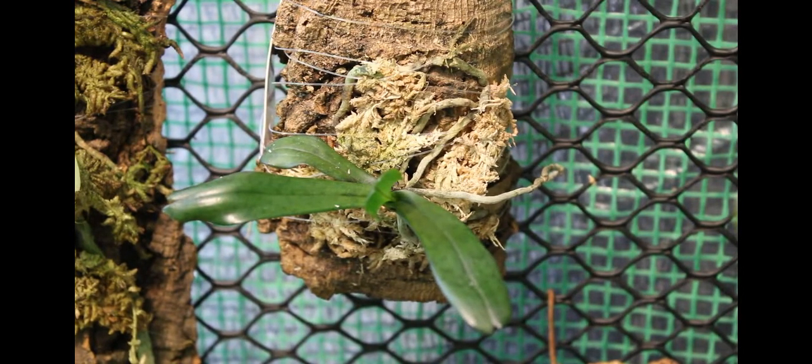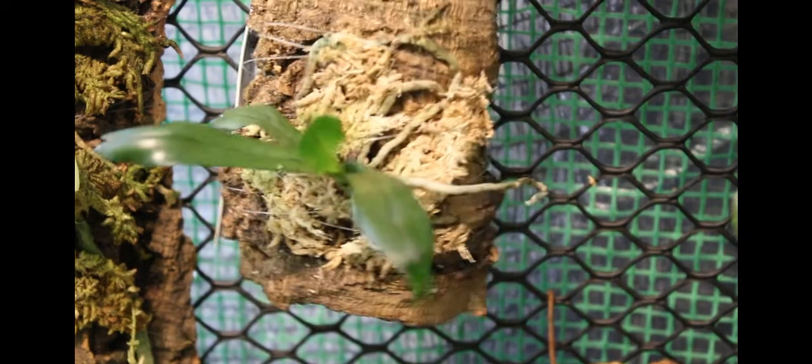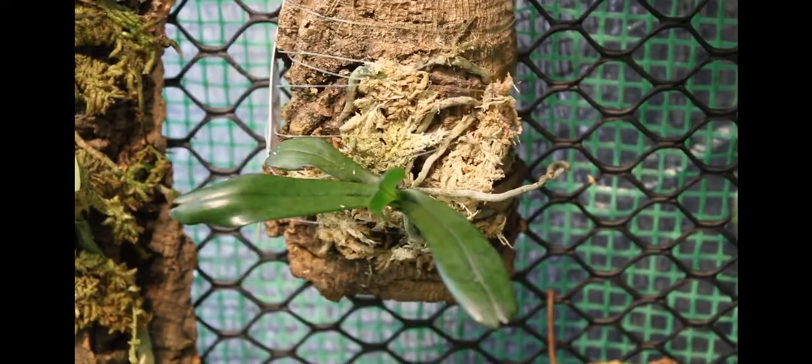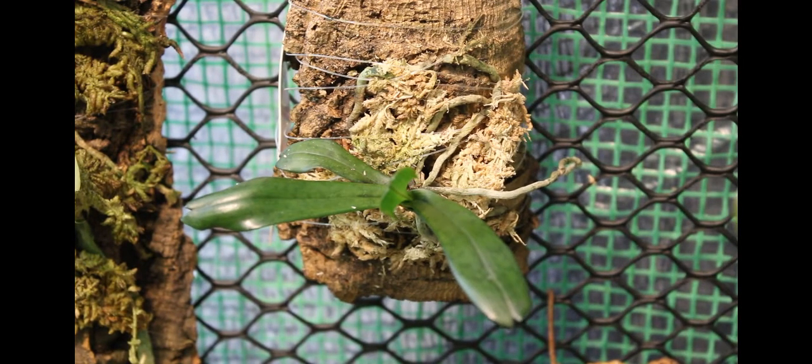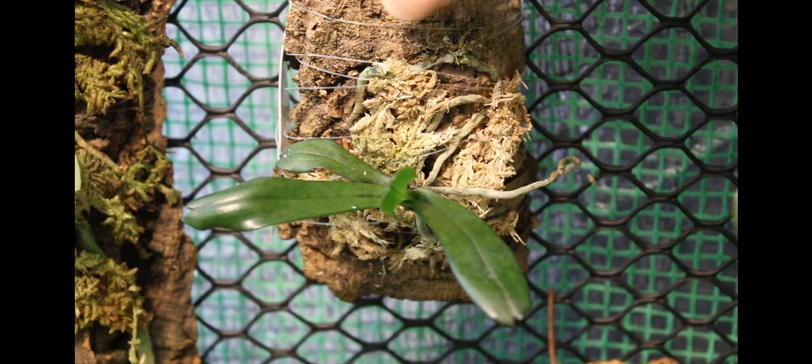I would use a coarse media. I would make sure that it drains really well. I would treat it more like a cattleya or something like that in culture as far as in a pot. You really want this thing to dry out between waterings. Bright shade, regular waterings in the summer, a drier winter rest, and intermediate to warm temperatures throughout the year will make this a relatively happy plant.